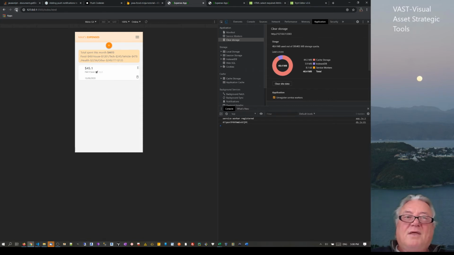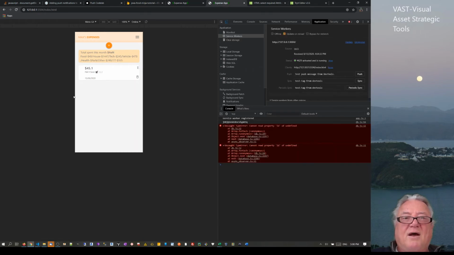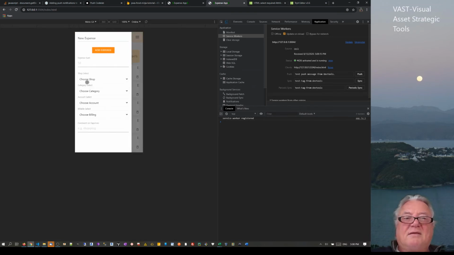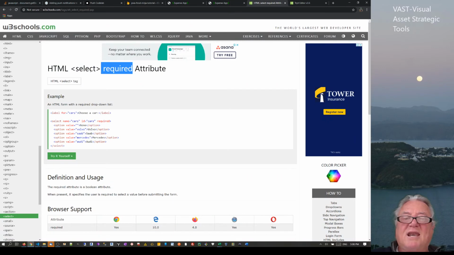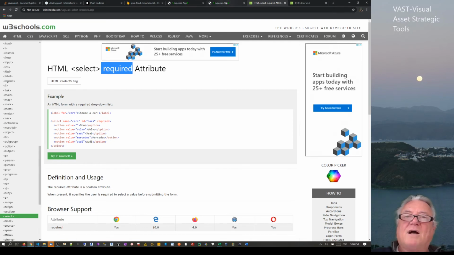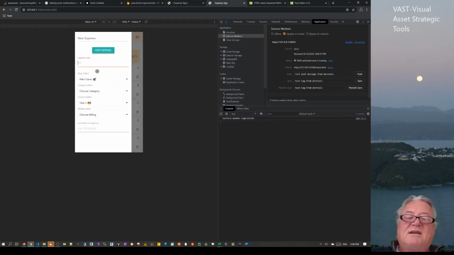So for the next one, I suddenly realized there's something which you can do on the form. If I just refresh this one here, and I add something into the form, and let's just say I choose this one here and add the expense, it says, no, I'm not going to let you in there. So in the HTML, both in select and in input, there's this required attribute, which says you must put something in there, otherwise I won't let you do it. So that means you can actually refresh the form.